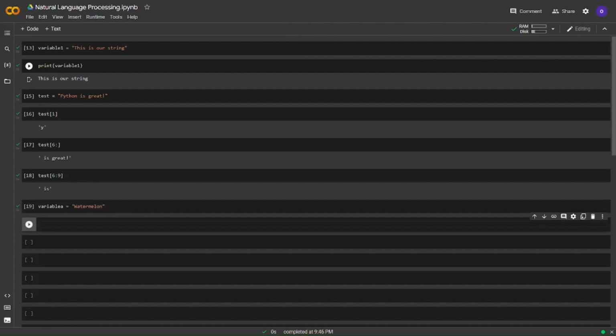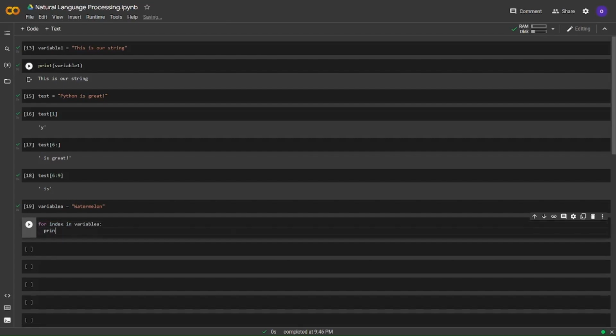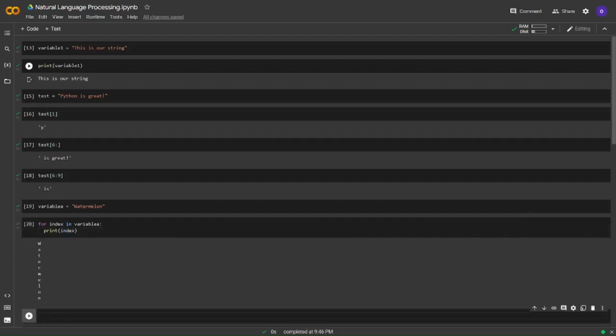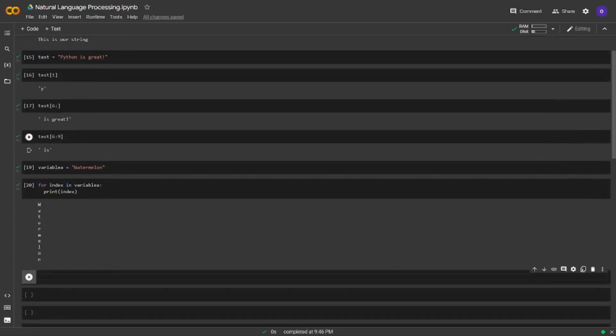And let's say for index in variable a, print index. We can see that all of its letters are printed one by one.